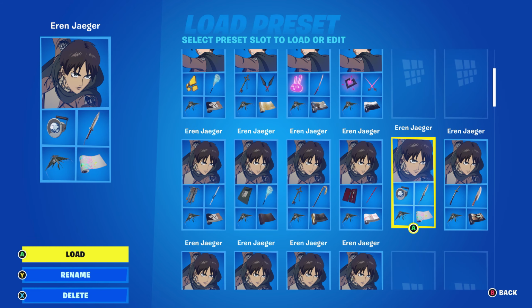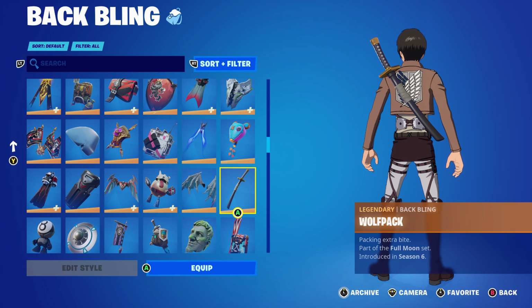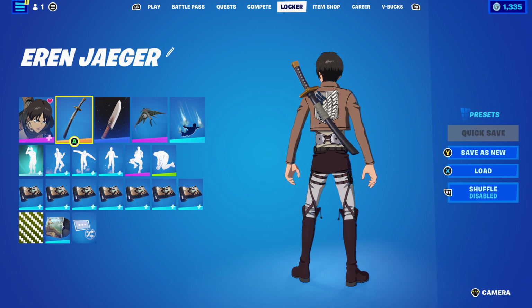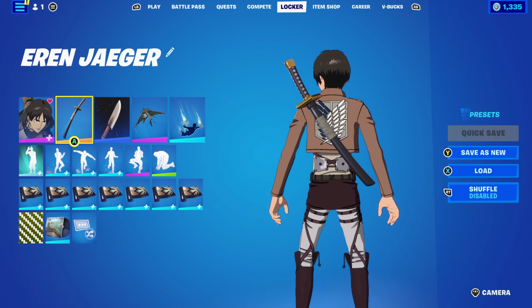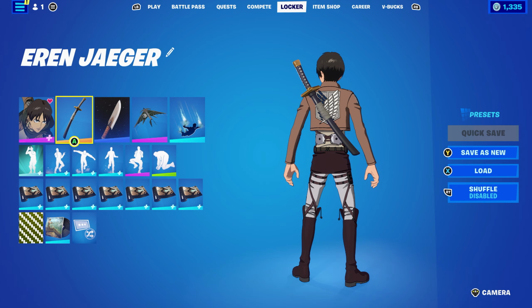Let's move on to the next combo. I'm using the Wolf Pack, which is Dio's backbling from the Chapter 1, Season 6 Battle Pass, part of the Full Moon set. I'm using this a lot. I'm using it for the black and white mainly, but the gold actually is pretty nice, so I really do like this backbling. Probably one of my favourite sword backblings, if not my favourite.